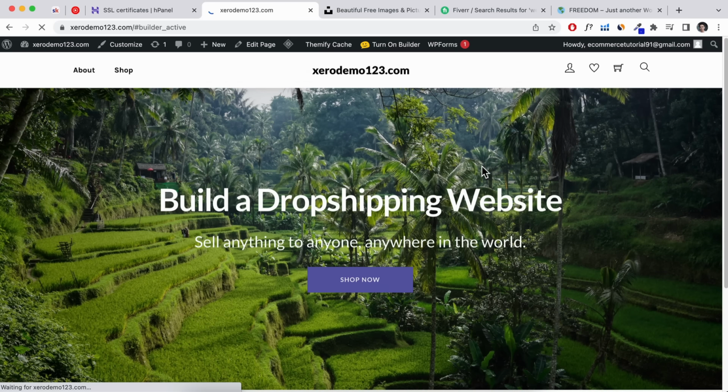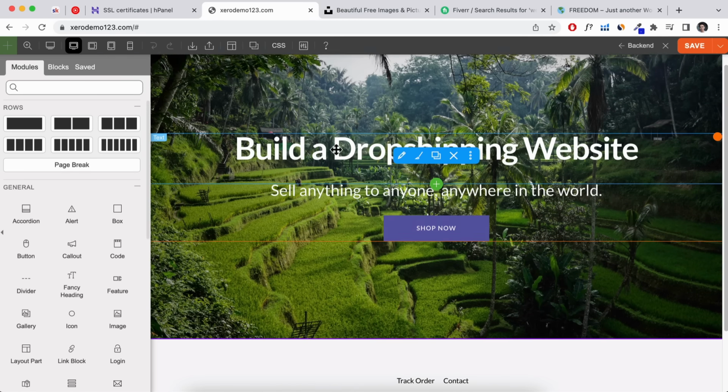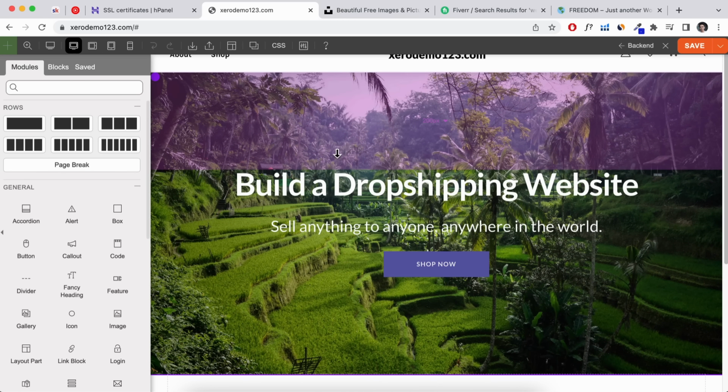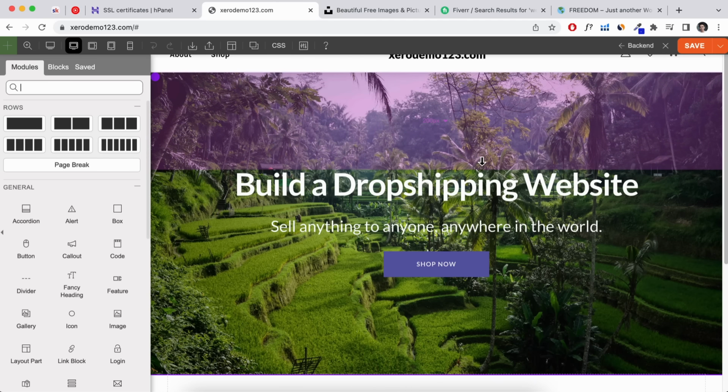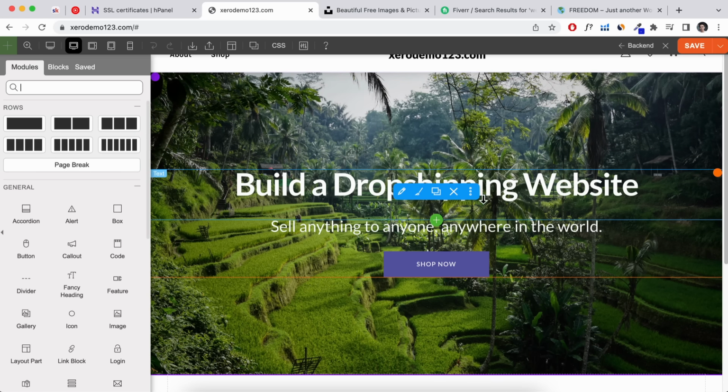Okay, so creating a hero image is very, very simple. Now, if you want to learn a little bit more about how to adjust it and things like that as well, I do have a full video tutorial showing you guys more in-depth how to actually use the builder and how to move the text and things like that. I'll leave the link for that video in the description. So once you have finished this tutorial, then you can watch that video to learn how to fully customize your website. So briefly, I want to go through just a few things that you can do with the builder.